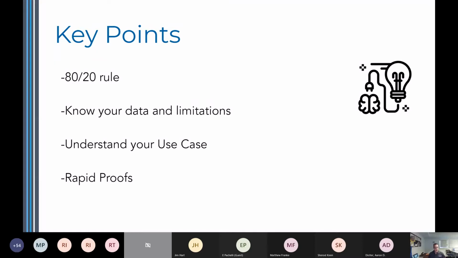So before you get in there, really understand the limitations of what you're working with, not only the types of information that are included, but maybe the access. Do you have access to those particular things? So if you spend that 80% of your time really understanding that piece, you'll be good.